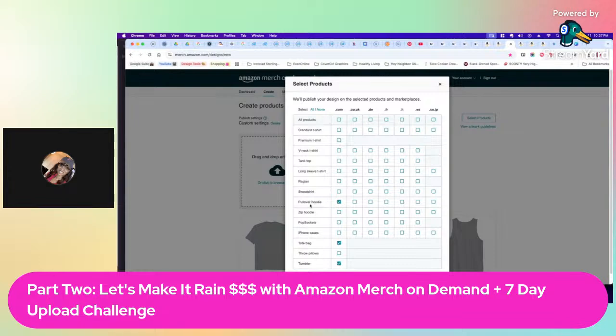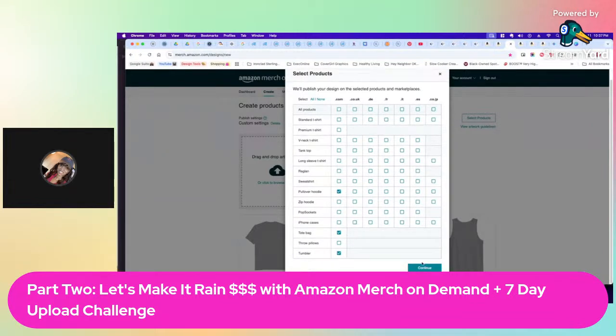However, you can see that I have 3 of the products selected. So you can select whatever product that you want to have there, but the only way you can publish it depends on whether you can upload 3 products per day or 1 a day, and it needs to coincide with the number of items you selected. So if it's 1 a day, then the only product that you can upload or publish for that day is like the hoodie or the tumbler or what have you.